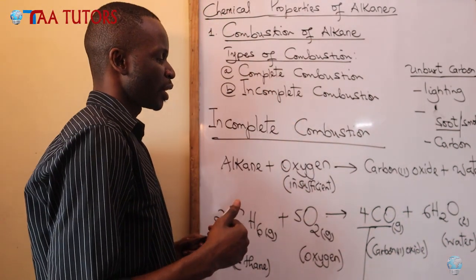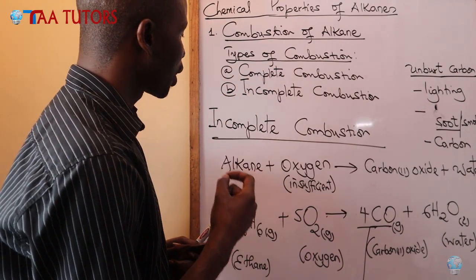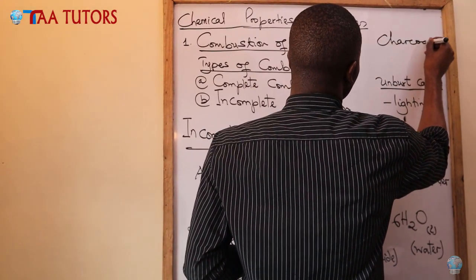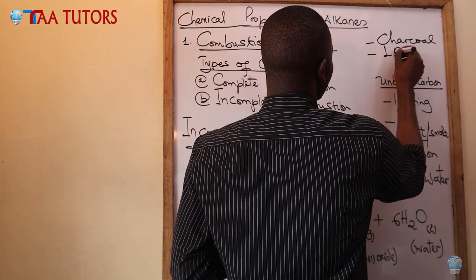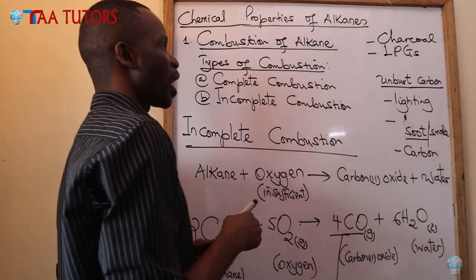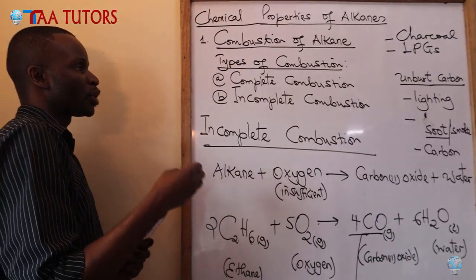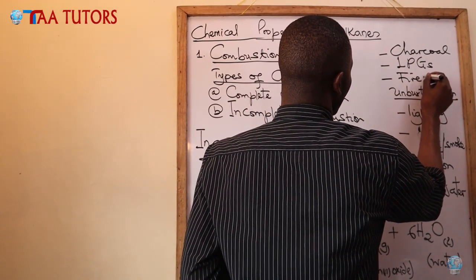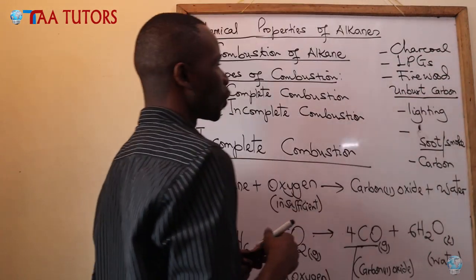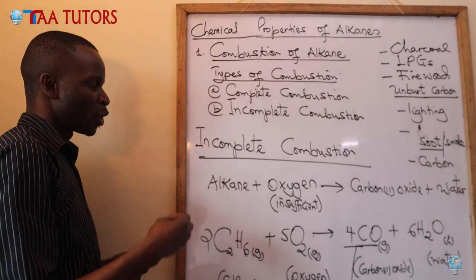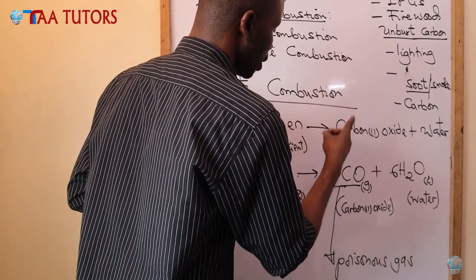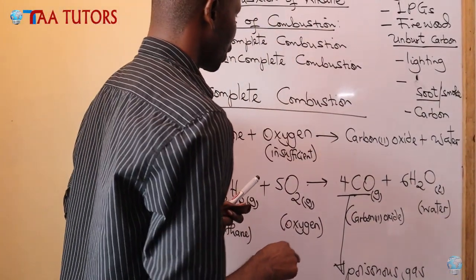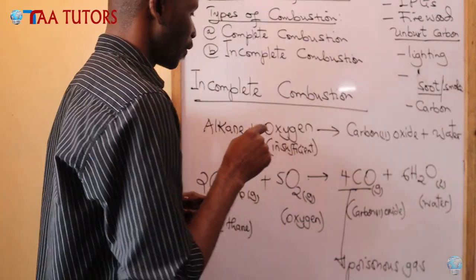and finally death. So it is advisable that when you are cooking with anything that has carbon, it could be charcoal, or these LPGs, the gas cookers that we have at home, those sources of heat like LPGs or charcoal or even firewood, we need to ensure we open the doors and the windows to ensure ventilation in the room so that we prevent incomplete combustion from taking place. In this case, we are just seeing carbon monoxide, but I said some carbon is also going unburned. So that is very, very dangerous for our health.